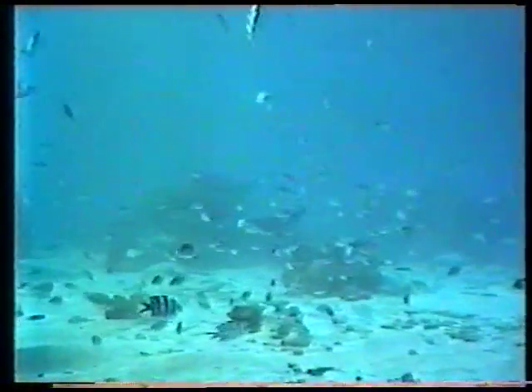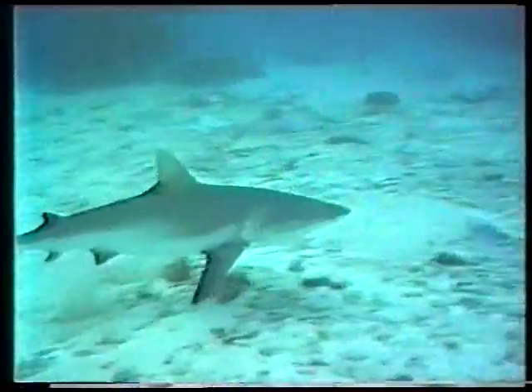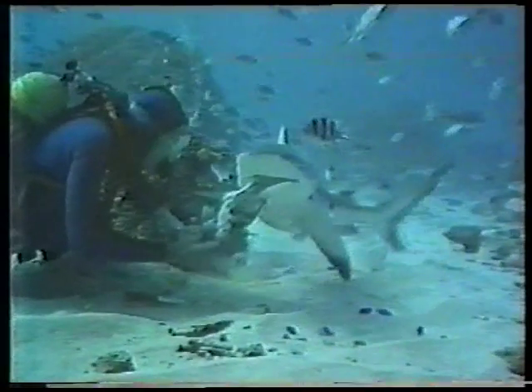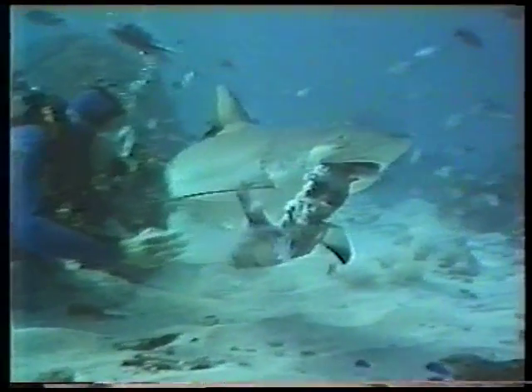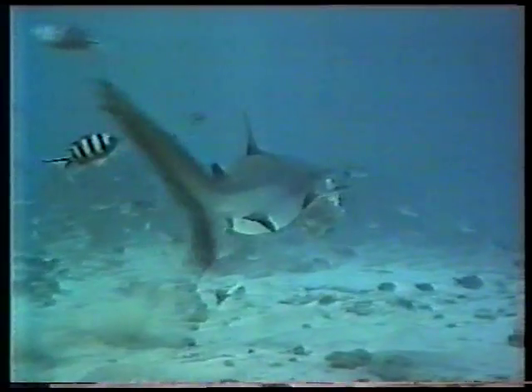But what would be terrifying for most people is an ordinary event to Ron Isbell. It's a thrill, it's a buzz, there's no doubt about it. They're a little bit like dogs — as long as you don't make any sudden movements and scare them, they'll just come in and act very gentle with you. Asked whether there's any danger holding a piece of fish out, Ron explains that particular shark wasn't making actions indicating it would snap at anything. So you were quite confident at all times? Oh yeah, had no problems there, none at all. There was one or two down there — what if you encountered a pack? That is different because you can't watch them all at once. They will sneak in behind you and before you know it there's something worrying at the back end of your wet suit.